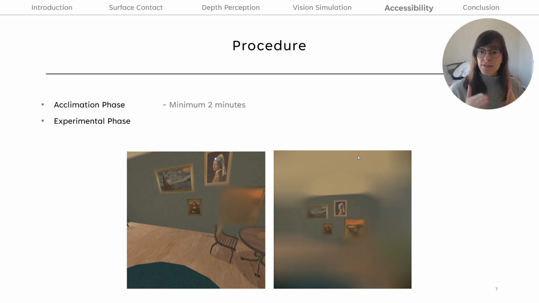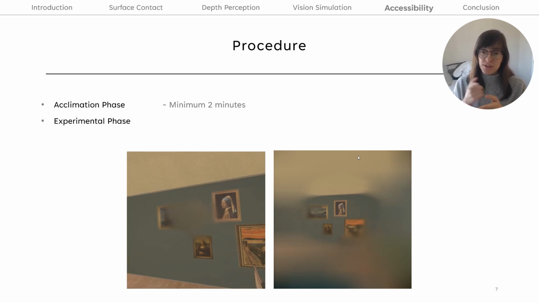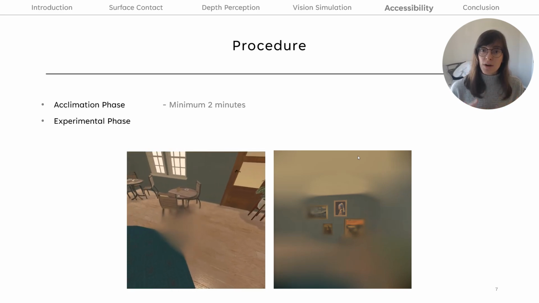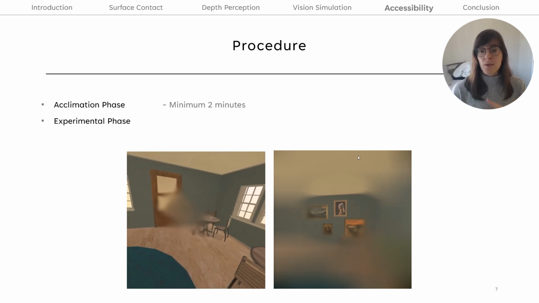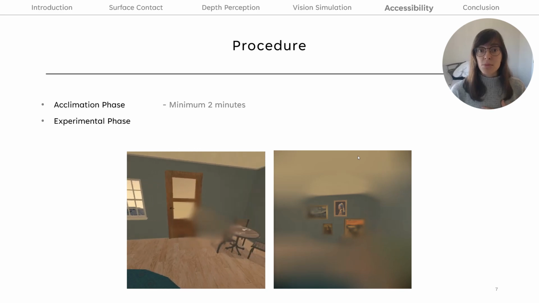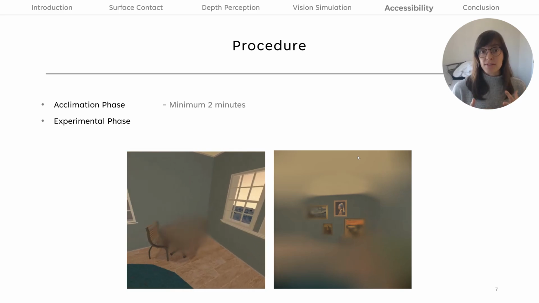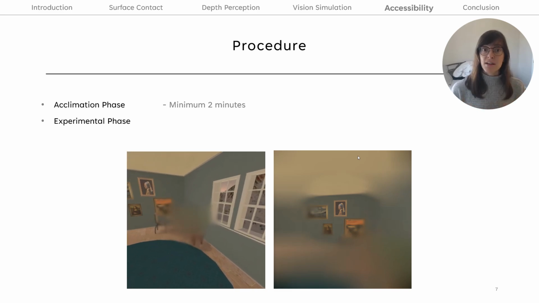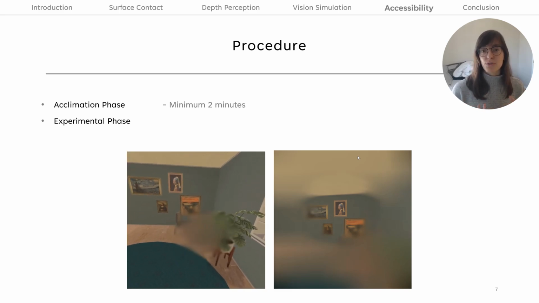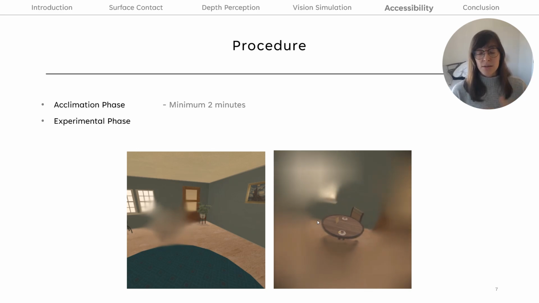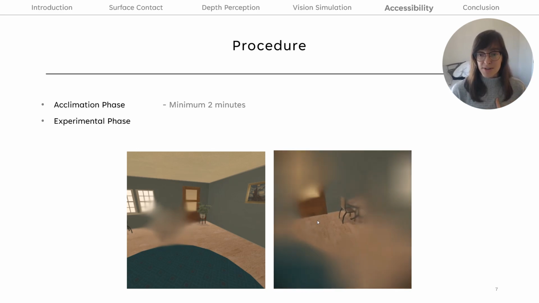Before every block of experimental trials, participants were acclimated to their assigned vision loss condition. So center vision loss is going to play here. So during this acclimation phase, the participant was required to explore a separate virtual environment and walk around that environment for a minimum of 2 minutes. This acclimation phase served an important purpose. It allowed participants to familiarize themselves with their altered sensory input associated with the vision loss conditions. So now here we see the peripheral vision loss playing. No, the participant could not see the mouse.